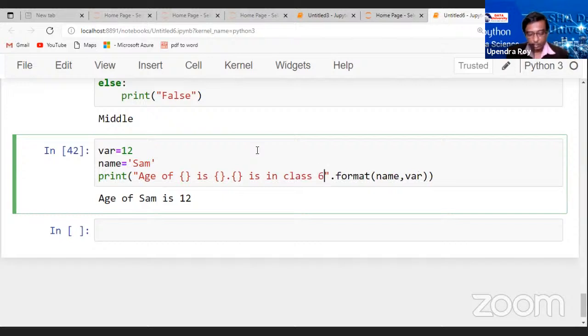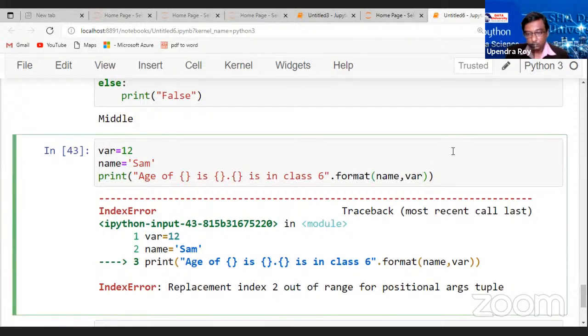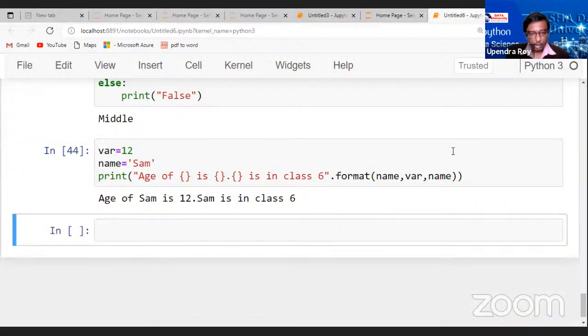Now if I try to execute this, it will give an error. But I can put here the variable name, then it will execute fine.